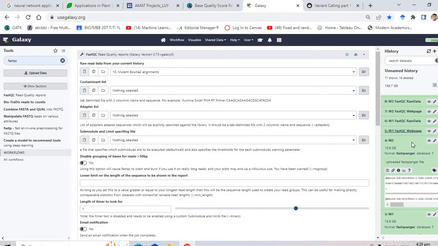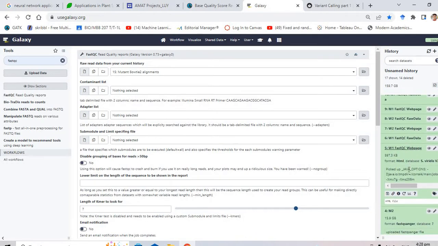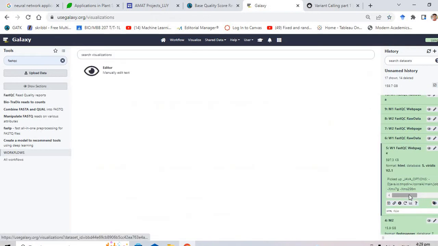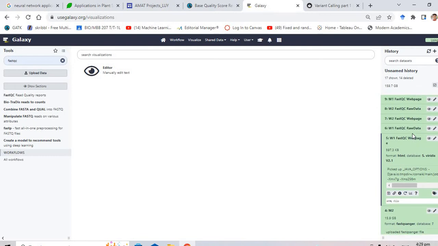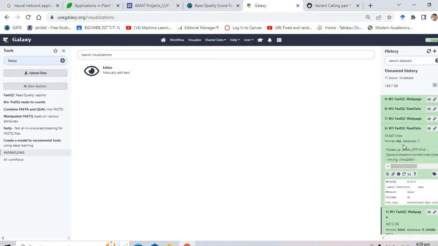So here, FastQC. We can try to visualize, for example, this raw data.